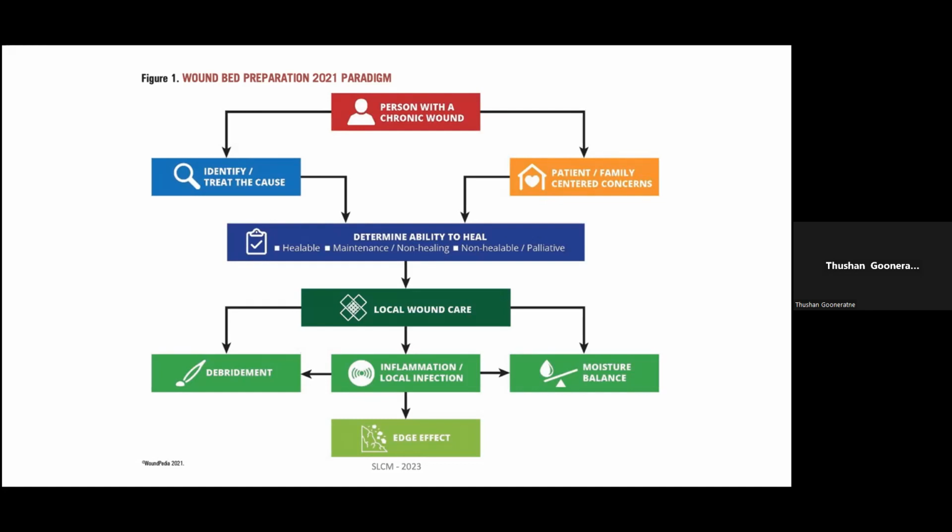So it's very important in this whole wound preparation that you look at the patient holistically. Make sure the anemia is sorted out, make sure the nutrition is sorted out, make sure the right micronutrients are in place, make sure the patient is in a healthy mind and healthy spirit, but also look at the patient and the family as a holistic thing.